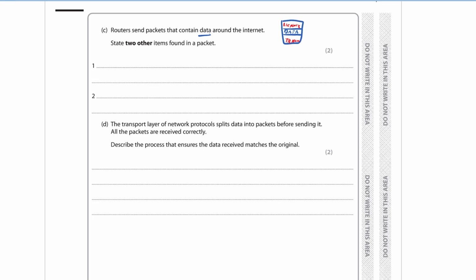Right, let's pretend I didn't draw that. The header and trailer could be the same thing. It doesn't matter for our purposes, but they contain information about that data. One important thing which stands out to me is the sequence number, or the packet number. This is telling us what packet it is within that wider bit of data being sent. So it might say, okay, this is packet number 17 of 205, say.